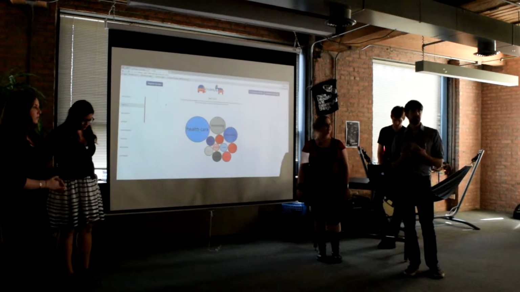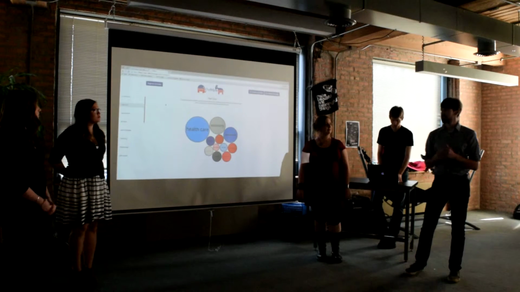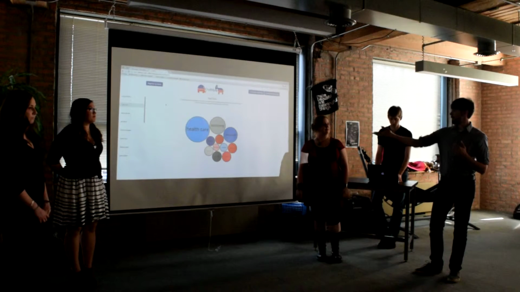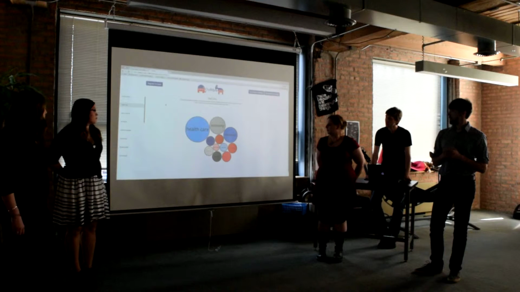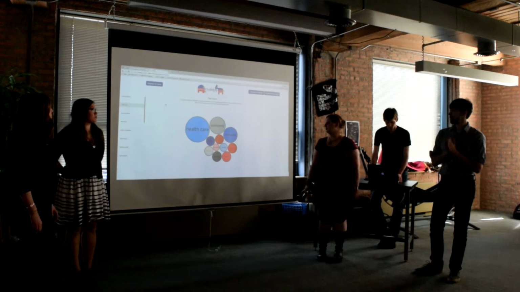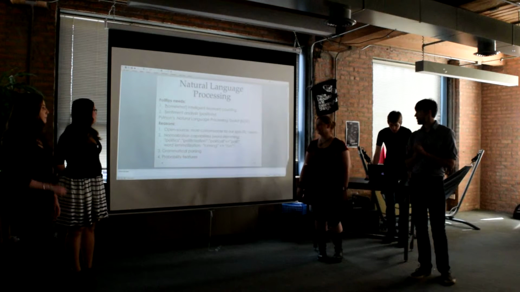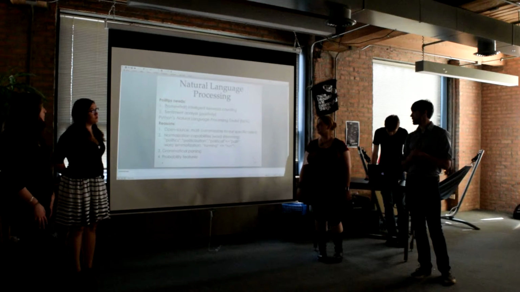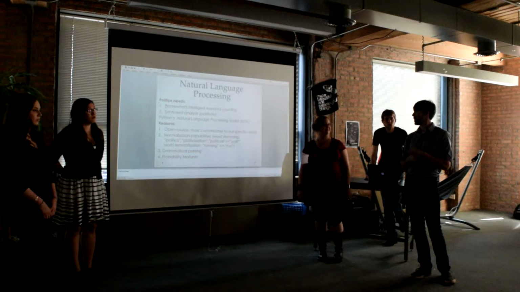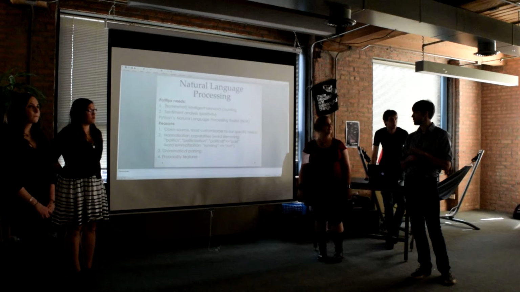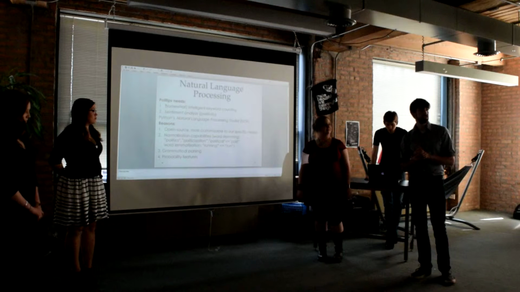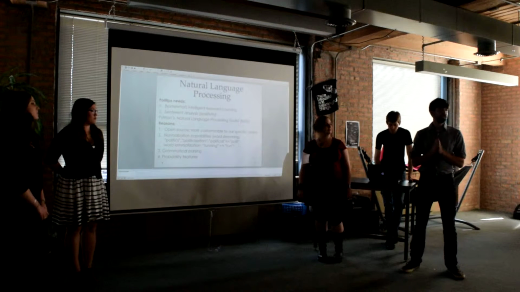And so what we ended up coming up with was a kind of keyword search where we have a few categories that you can see here, and then we parse those categories using what's called a natural language processor. And in order to do that, we actually had to resort to another language. We actually ended up using Python and this toolkit that Python has called the Natural Language Processing Toolkit. And what that allows us to do is do a keyword search in a more sophisticated way.